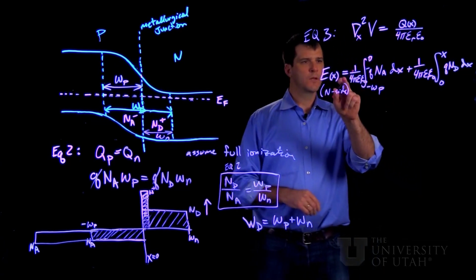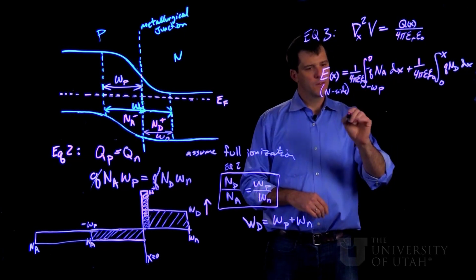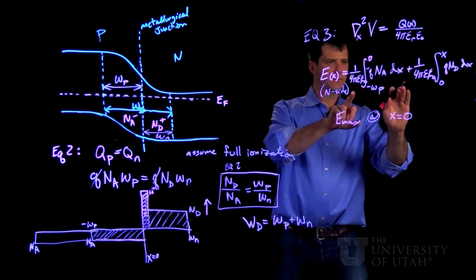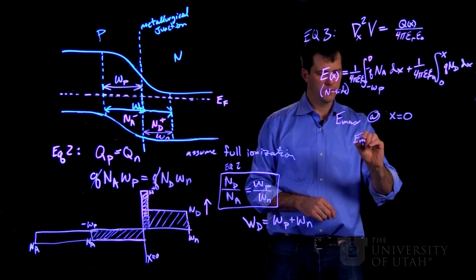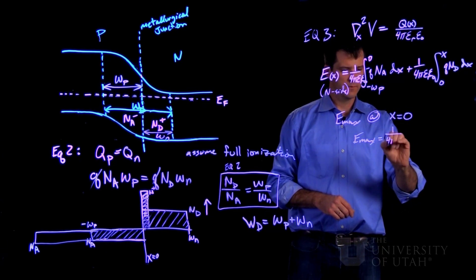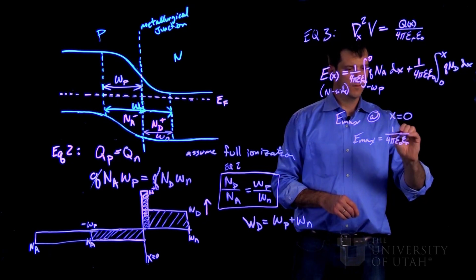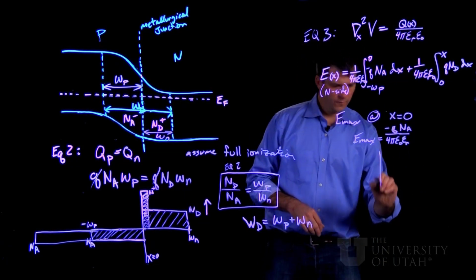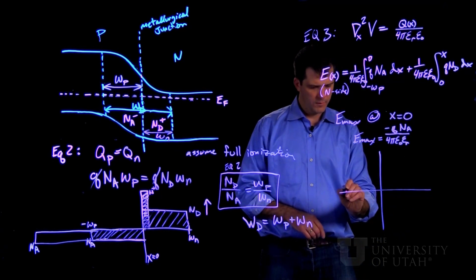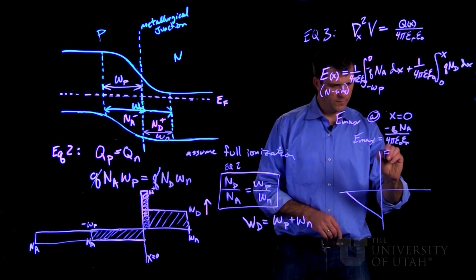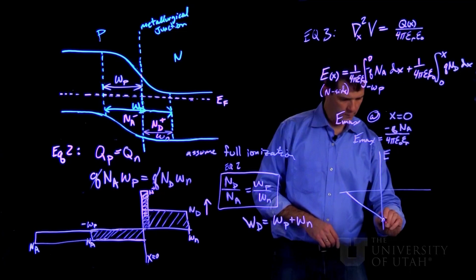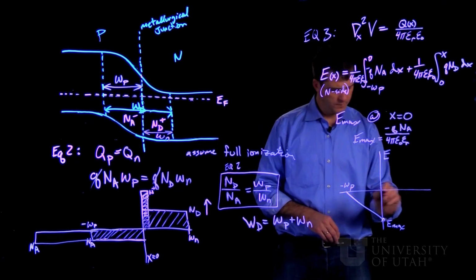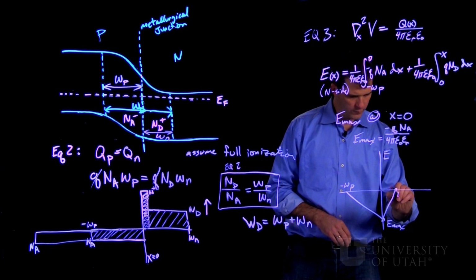So we could find out that our maximum electric field magnitude, although it is negative, will occur at the point x equals 0, and it would be the value of this integral here. It would be simply equal to 1 over 4 pi epsilon naught epsilon relative, times q Na, and it's negative. Because we've integrated a constant function as a function of x, here's our E field magnitude, and it's going to go down to a point E max here. It starts at negative Wp, and let's say it goes over to the point Wn.